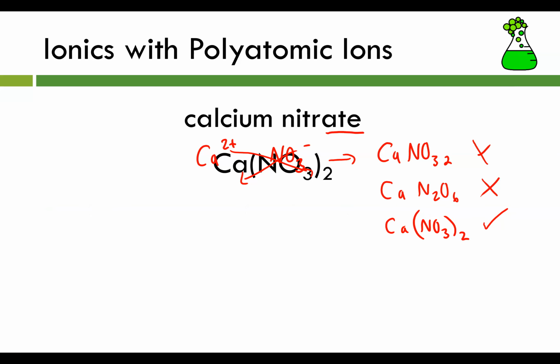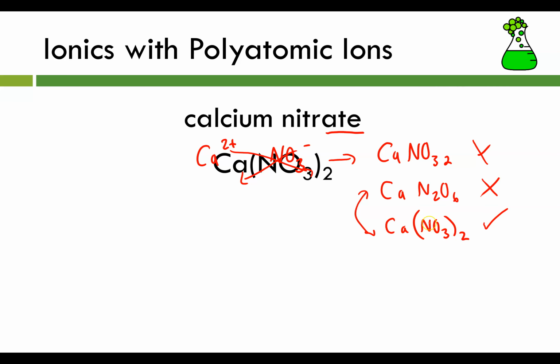I understand why at this point in the game you might be thinking, well, wait a second, aren't those two basically the same exact thing? I just distributed through the way I would in math class. Technically, you're right. There's the same number of nitrogen atoms, the same number of oxygen atoms, and of course the same number of calciums. We use this one, Ca parentheses NO3 2, because this gives us more information.